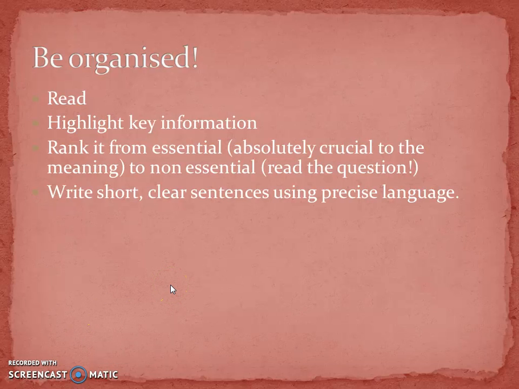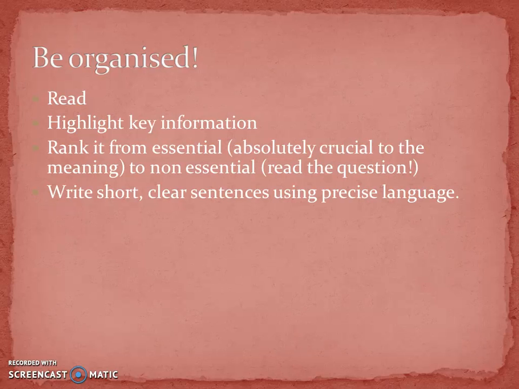So the way to approach this is to be organised. Usually you'll be given something to read. So step one is to read it. Read it carefully and read it with a highlighter in your hand. Make sure you know what you're looking for. So if they're asking you to summarise facts about a building, for example, highlight the facts about the building.